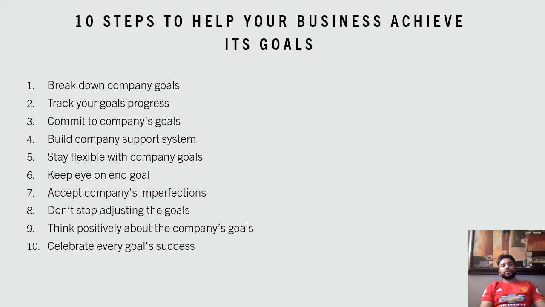All right, so after talking about all that employee stuff, we're going to jump into this goal setting type of thing for your business, okay? 10 steps to help your business achieve its goals. So first, you break down company goals. What goals do we want to achieve? What are the goals? Let's break them all down.